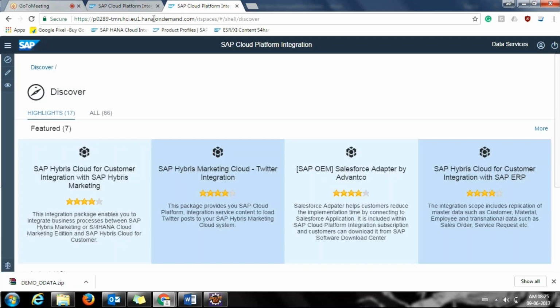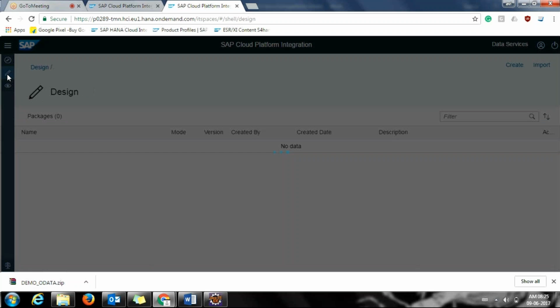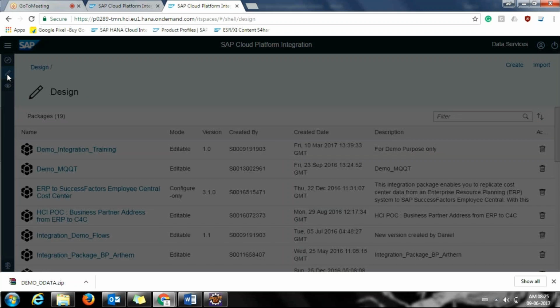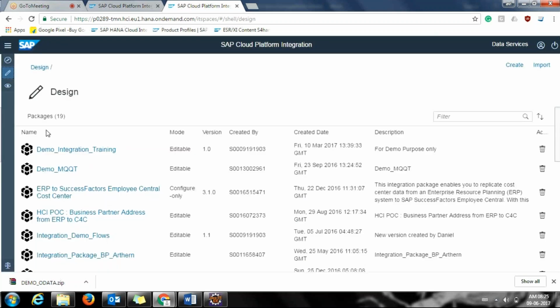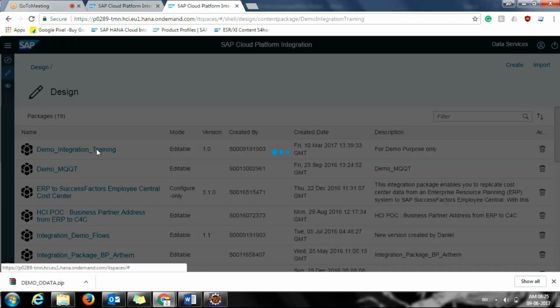So here you can either download the full transport, full package, or you can click on this package and import that iFlow itself. So see, I've clicked on the package, open the package.